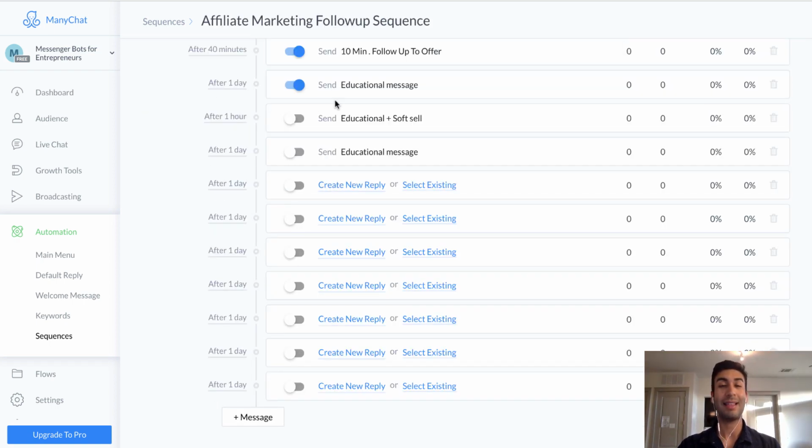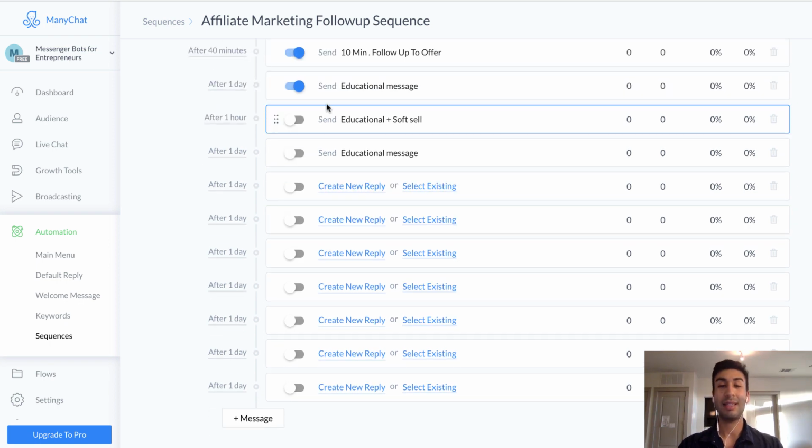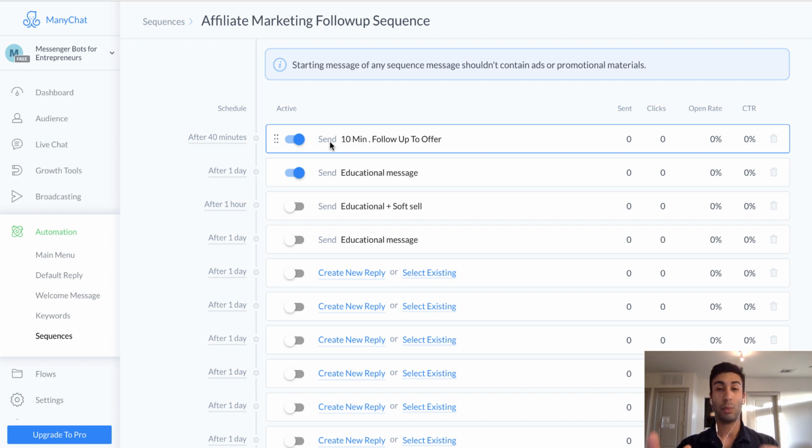So we would just replicate that process for as many days as you want. Again, it's kind of overkill if you're going to be doing too many days. I would say 4 or 5 is probably good. But at the same time, if you want to go all out and this is going to really be your one main sequence and your main business that you're focusing on, then of course go ahead, do a 60-day sequence, do a 90-day sequence, do a 120-day sequence.